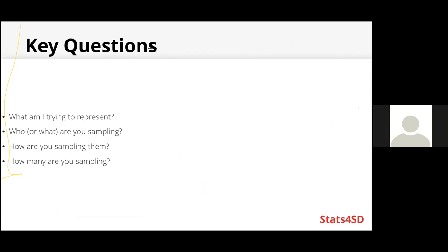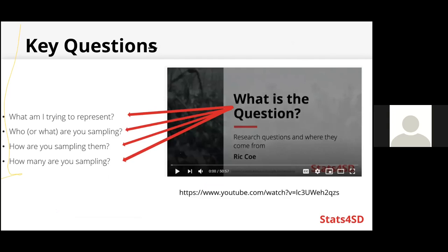I said there was a bit of a hierarchy in there before, but there's another level of hierarchy, which I think comes very directly from the first presentation in this seminar series, which Rick gave: what is the question? We can only answer these sampling questions if we have a very clear understanding of what questions we're trying to do within our research. Because all of these different questions, the way in which they interact and the way in which we answer them will be tweaked for different contexts and for different questions. So unless we really come up with a good question, we can't come up with a good sampling design to solve that question either.